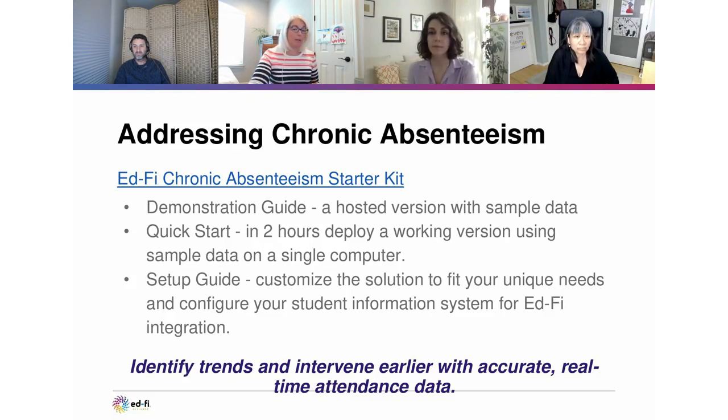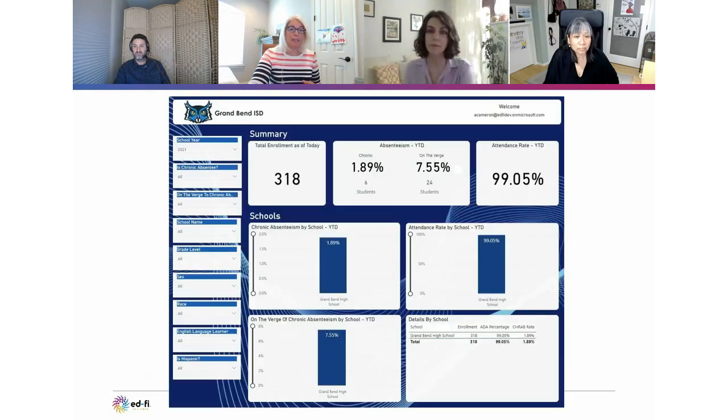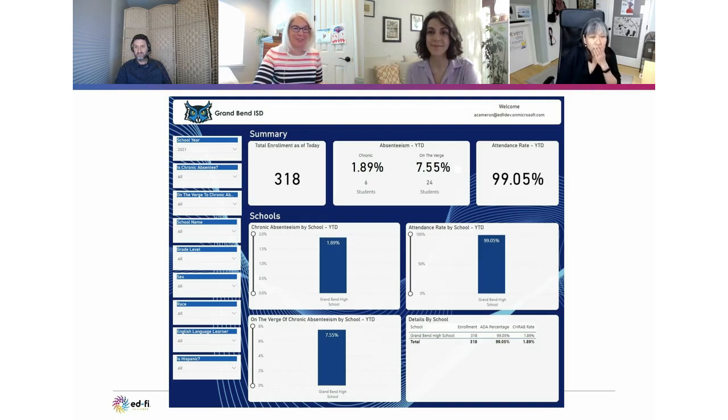And part of that absenteeism starter kit results in the quick stand up of some dashboards that will help you and your leadership start to dig into the data that you already have in your district. And so it comes with, you'll see this is Grand Bend ISD. That's our set of test data. It's a fake district, fake data. No real student data being showed on the screen right now.